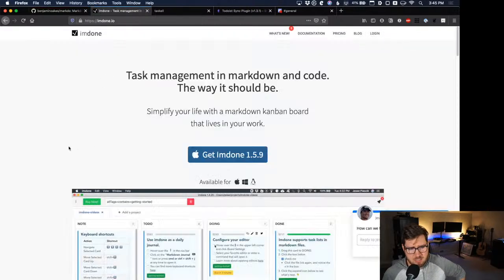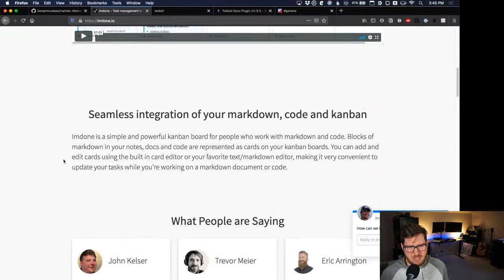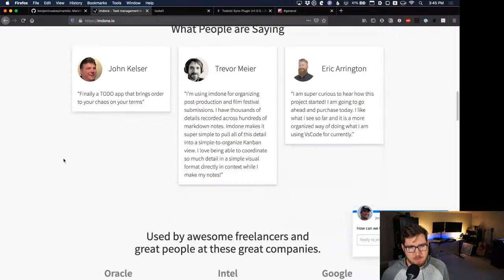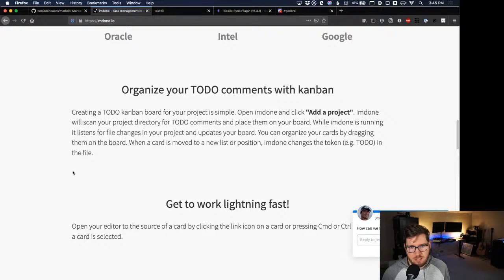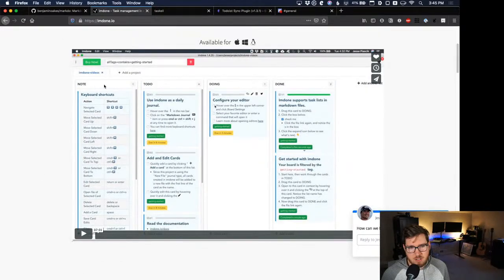The other one I was looking at here too that I saw recommended on the Obsidian forums is I'm Done. And apparently this works with markdown files. I haven't dug too deep into how this actually works, if it actually imports stuff into the app or if it's based in the files itself. But it seems kind of interesting. It's a Kanban sort of setup here. And let's see. Yeah.